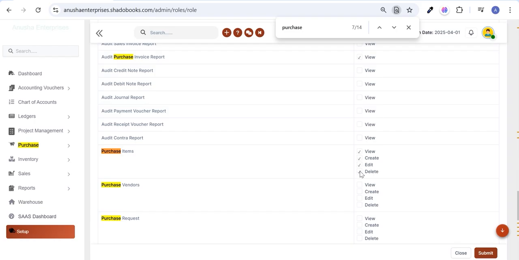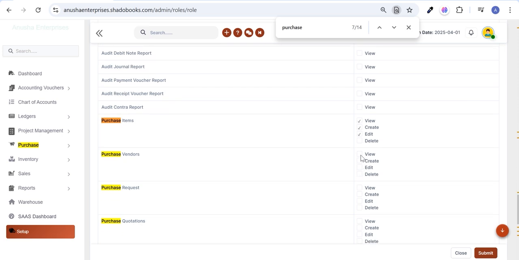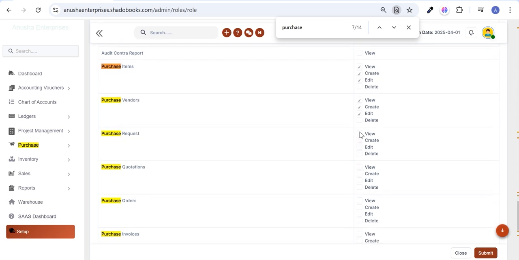If you don't want that particular staff to delete your purchase related things, then you can untick this. This is another option. Okay, and you can submit it.